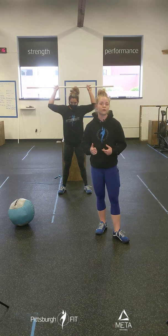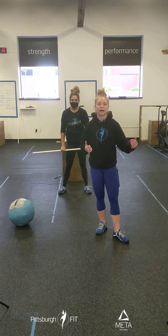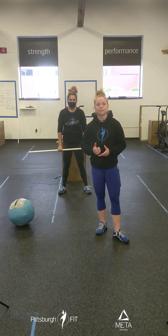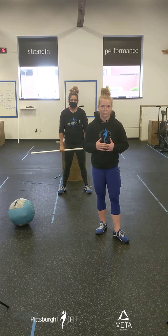So I really want you to focus on here is your tempo. The weight lifted is secondary, the tempo is number 1. 3 seconds down, 1 second pause at the bottom, 1 second up, 1 second at the top. Make sure that is dialed in before you add weight.